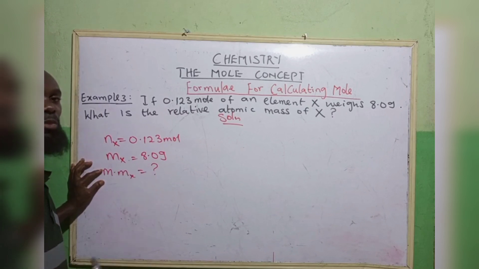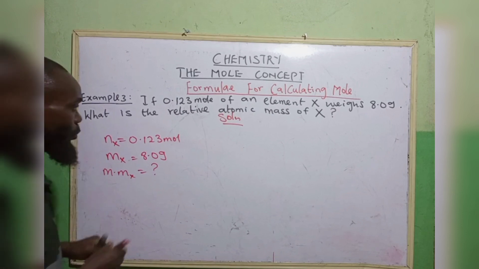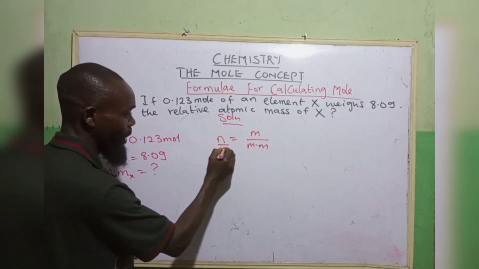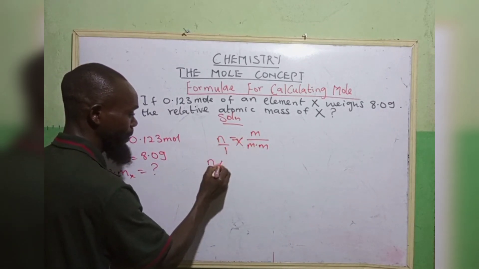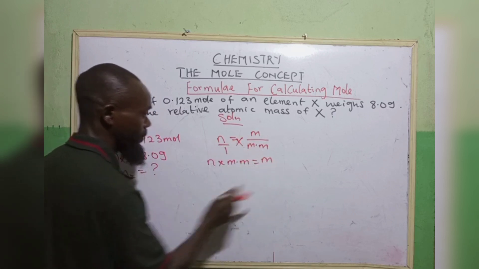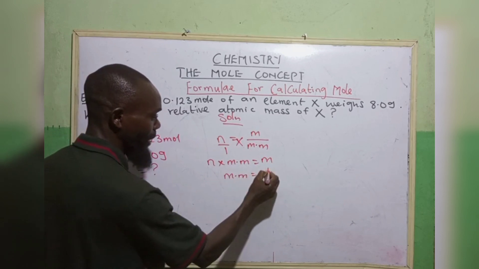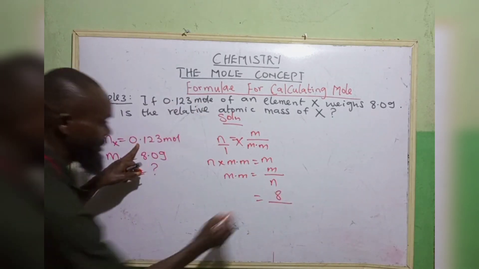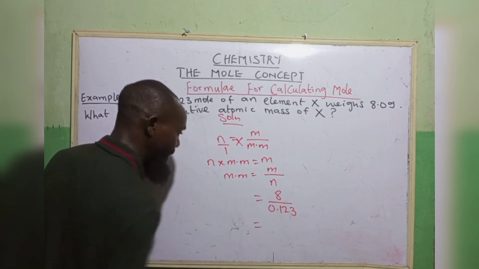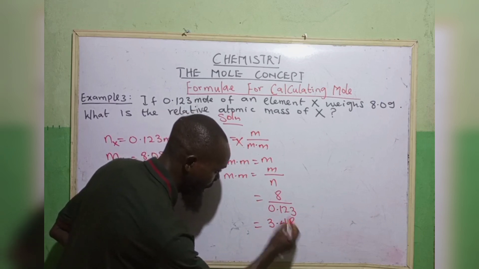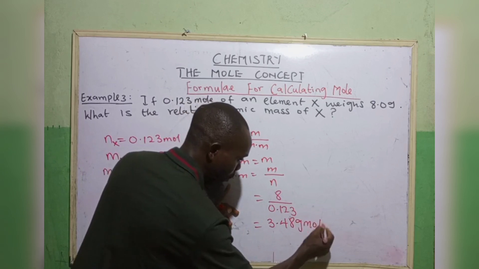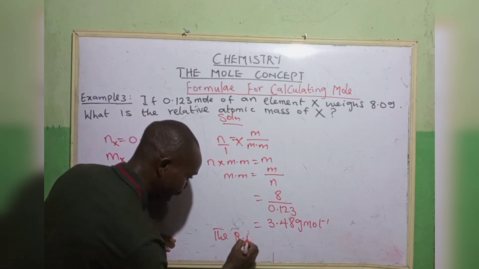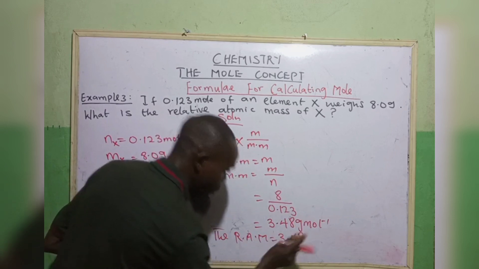Looking at the parameters given: n, m, and molar mass. We use formula 1: n equals to mass over molar mass. We want to calculate molar mass, so cross-multiplying: molar mass equals to mass divided by n, which is 8.0 divided by 0.123. Our final answer is 3.48 grams per mole. But the question asks for relative atomic mass, so the relative atomic mass equals to 3.48, without the unit.